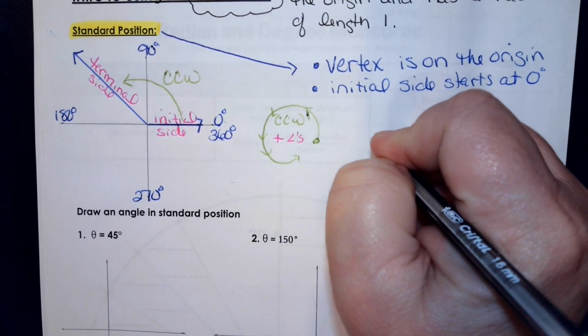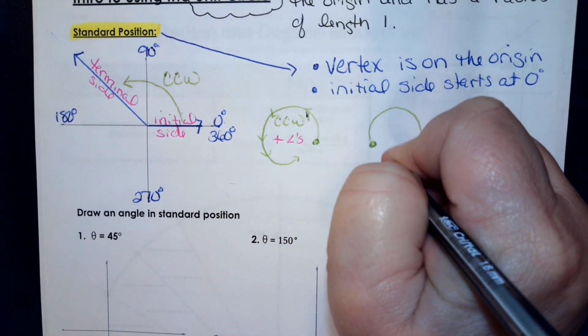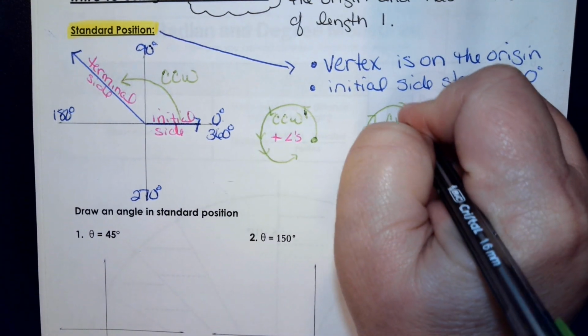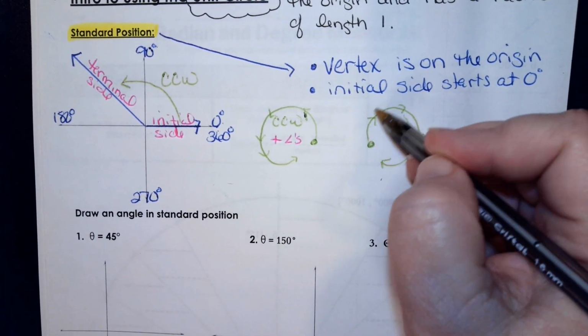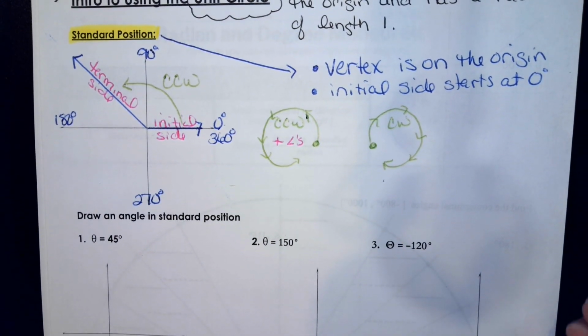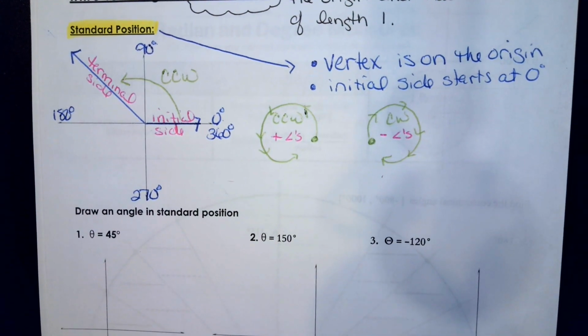If we have an angle that has its starting position and opens to the right, then that is known as clockwise, because that's the direction that the hands on the clock move to the right. So that is clockwise. And when we're talking about angles in standard position, we reserve that usually for your negative degree angles.